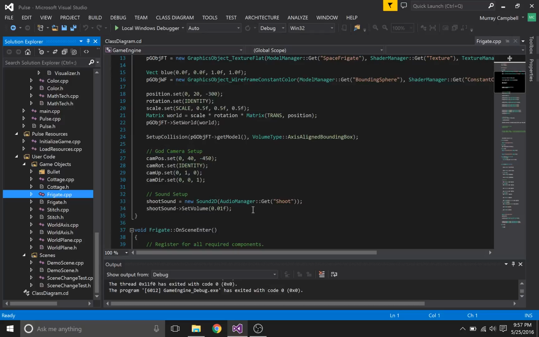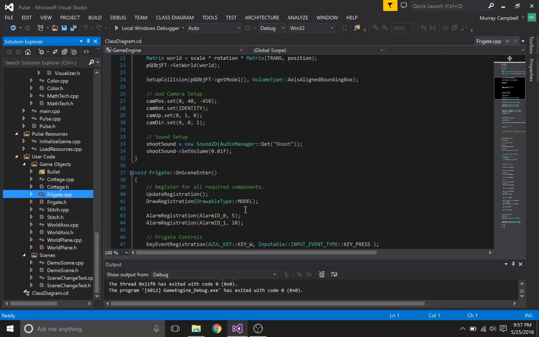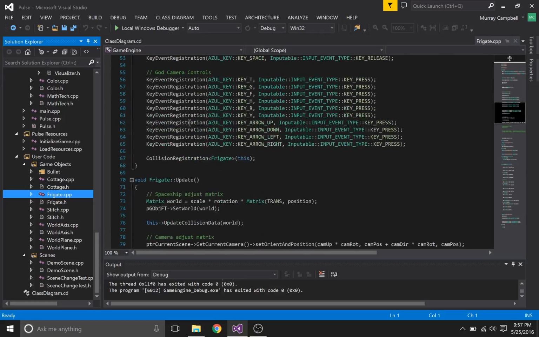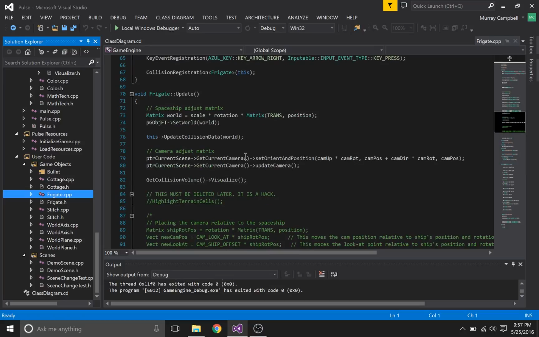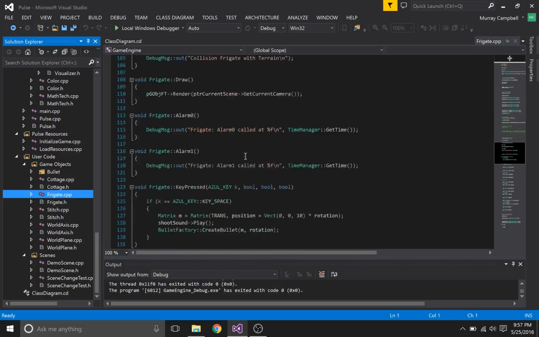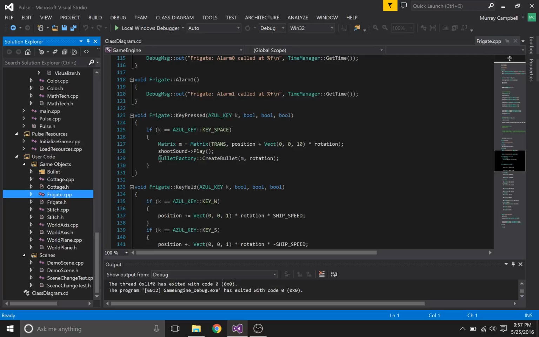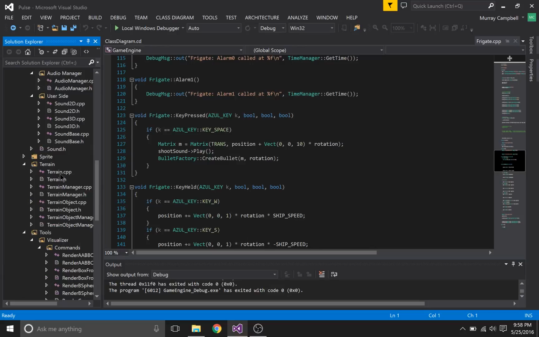And then using that, we can use whatever the Sound 2D or Sound 3D classes give us. That's setting volume, which is done separately now, rather than on play. And then playing it is as simple as telling it to play. So everything is handled internally for you when you do that, and that's really nice.